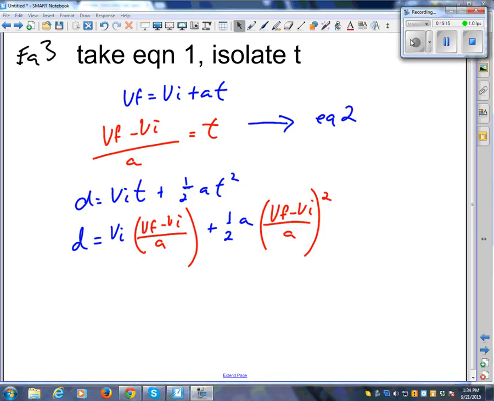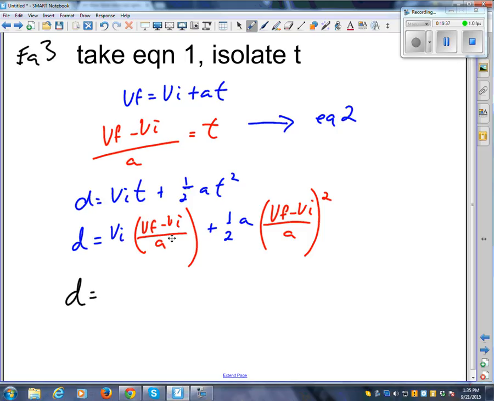You might not understand it, but do you see what I've substituted, right? I've taken this blue t and replaced it with this red part. I've taken this blue t and replaced it with that red part, and unfortunately this one's going to be squared. And obviously now I need to simplify, right? Okay, so I'm going to go in black because it's all combined now. So what does this become?